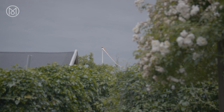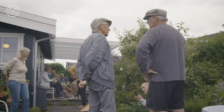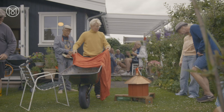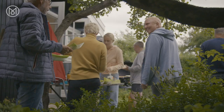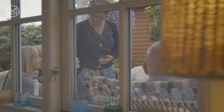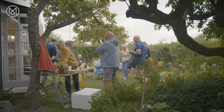A sense of community is an important aspect of Kolonihaver life, and owners get together regularly to help keep the communal paths and gardens in shape, support each other with building projects, or just socialize. In this little community, we decided a few years ago that every 3 weeks we have a dinner where we cook together and we eat together. And that's very, very lovely.